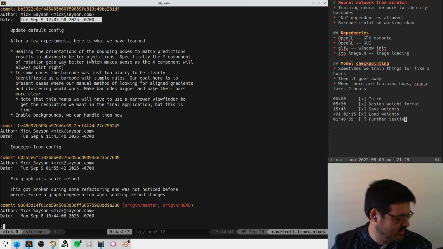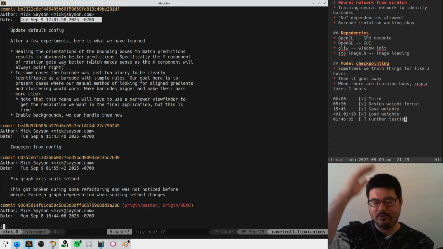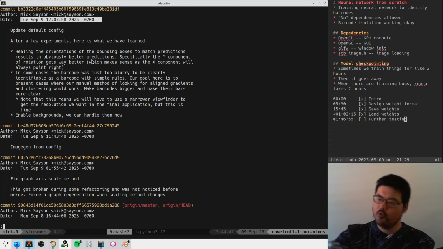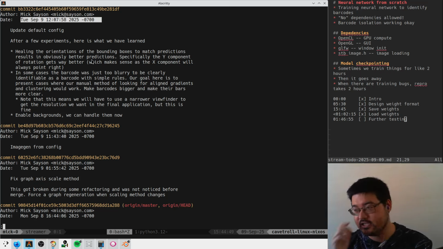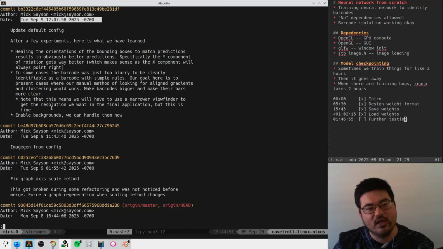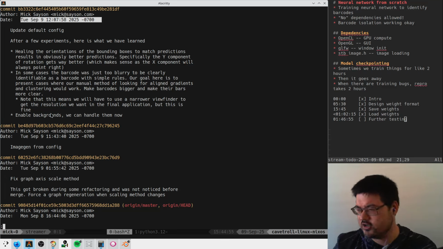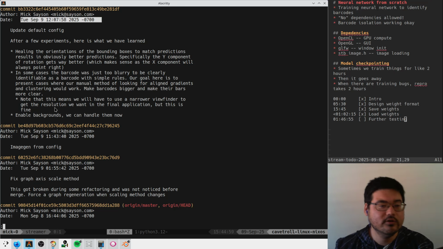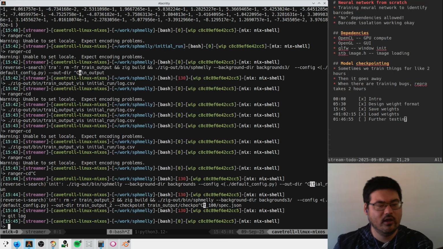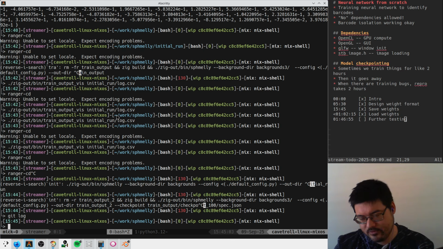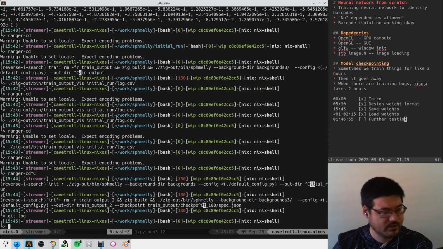So if we predict left, but the barcode was oriented right, we just flip the label so that the loss gets lower. I also made the barcodes bigger and more visible, because there were a lot of scenarios where they looked hard to see visually, even with my own eyes. So I just made them bigger and fixed the rotation prediction. Okay, so we should be able to run 2 now.